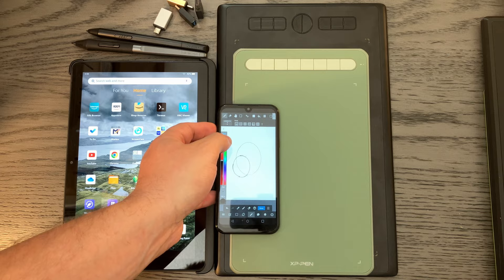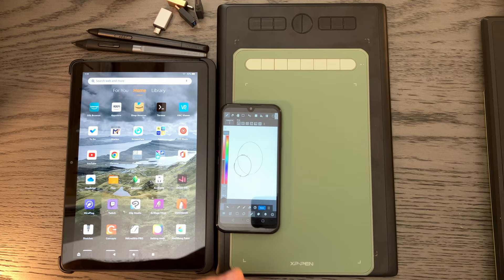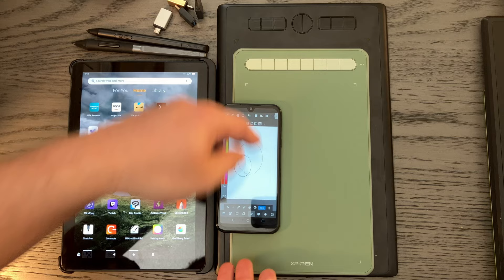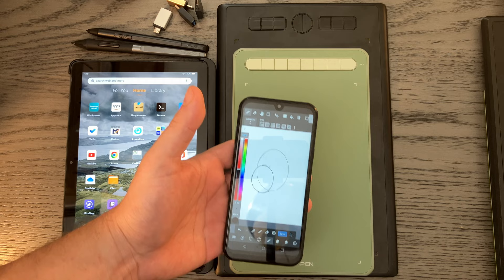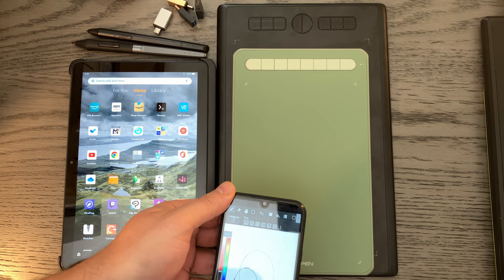If you look at reviews showing drawing on Android, you may notice faces or drawings look elongated — that's because you're stretching the vertical space when mapping to a 16 by 10 onto your phone. This phone is actually a 21 by 9 aspect ratio. If you know your phone's pixel dimensions, I'll give you a link to a website I built to help navigate the aspect ratio confusion.